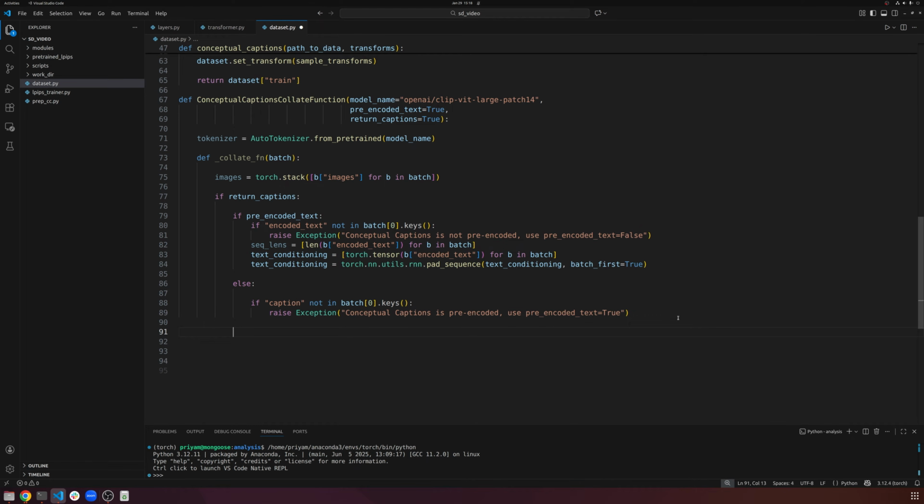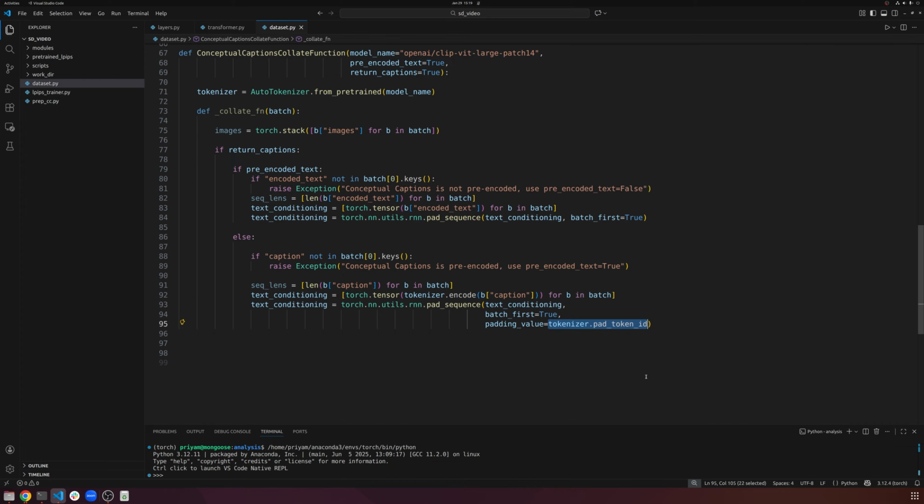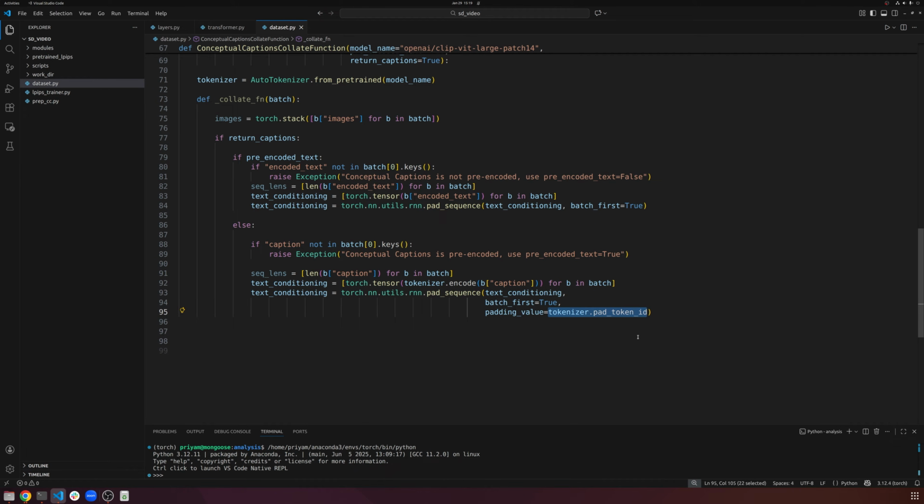And we do exactly the same thing as before, but now instead of processing embeddings, we just have the captions themselves, or the tokenized captions essentially. That's what we're doing here: tokenize them, concatenate them, and then add some pad token IDs, as you see right here, padding value, pad token ID. Now that we have that, those are the two options.